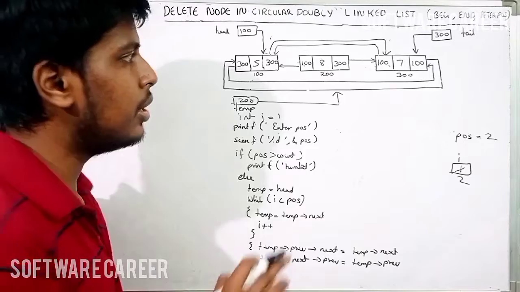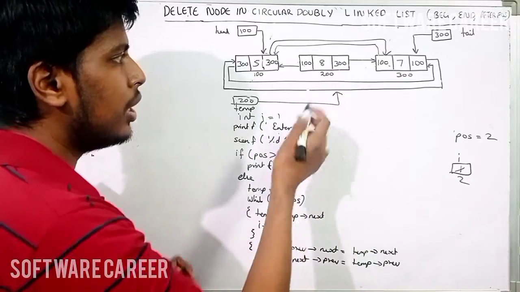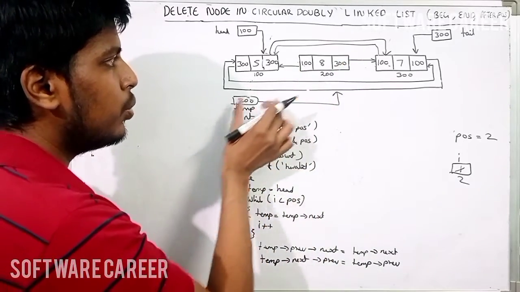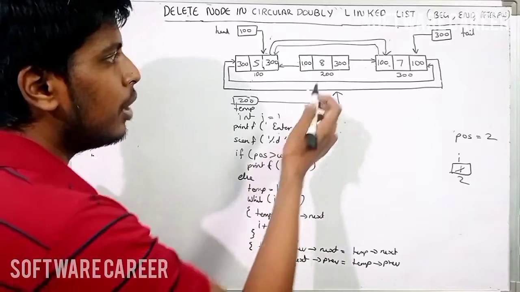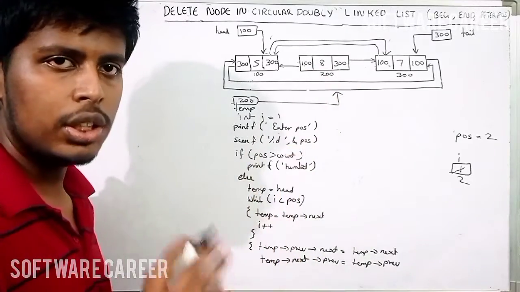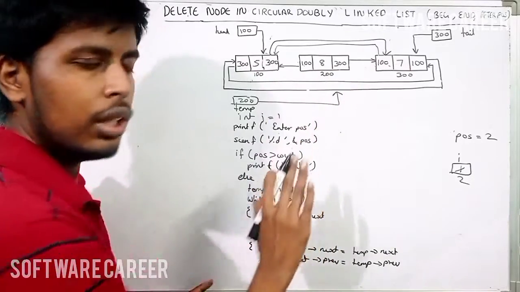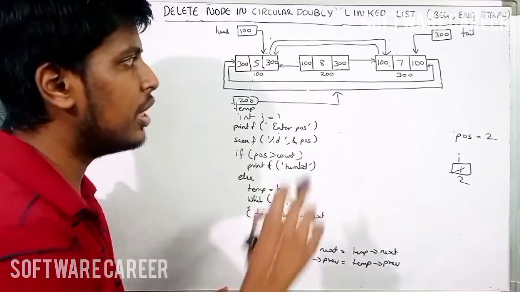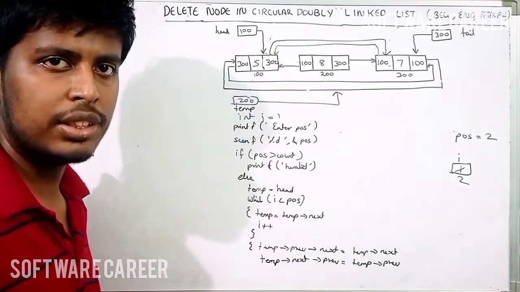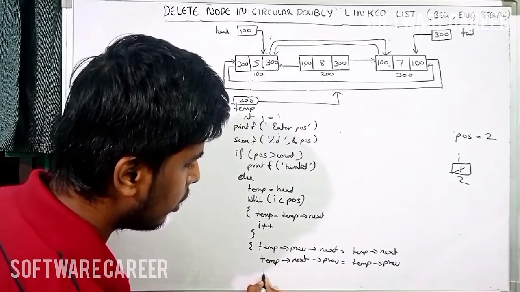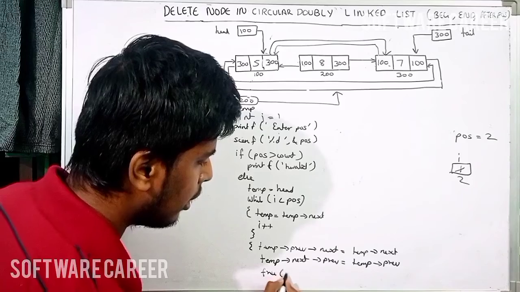But it's not compulsory that you should remove this link, because you can directly remove this link if you remove this node. See, now you should remove this node because it causes memory wastage, even though it is not a part of linked list now, but it should be removed, or else because data is stored in it, it causes memory wastage. So how to remove? See here, free temp.